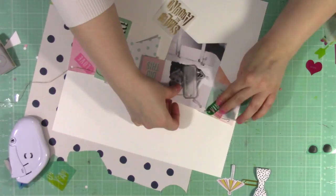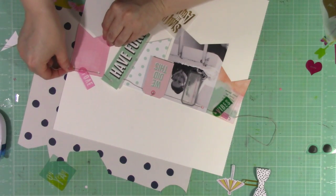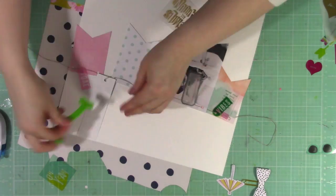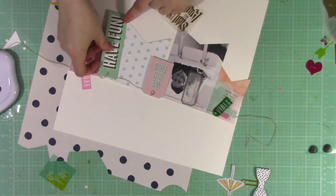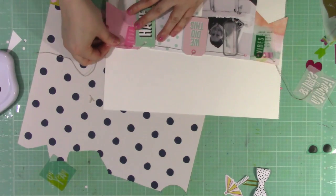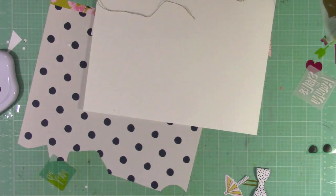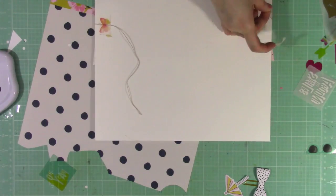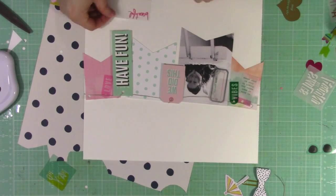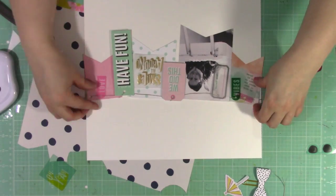I want it to be able to all fit onto that one row, but I don't want to have things overlapping too much. And I'm just using some fun foam. The fun foam that I have pulled out right now happens to be in the shape of letters. I saw the bag open at Hobby Lobby. Like the bag was open and they had repackaged it and marked it down to like $1 or something. So I had to just pick that up. So I didn't care that it was letters. It's still going to pop my stuff up.